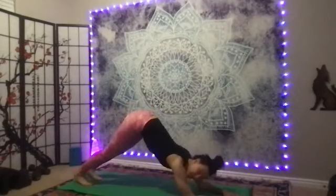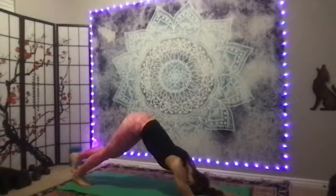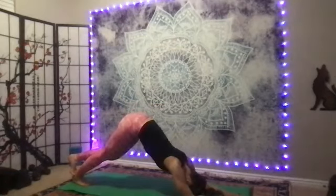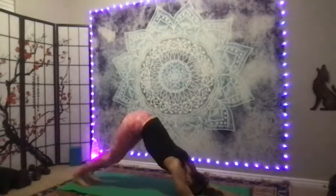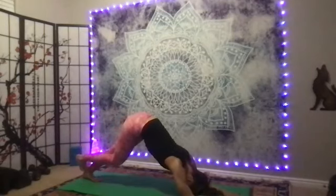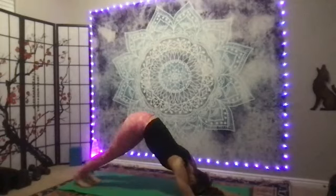Now both elbows come down. Lift up your hips, dolphin. Hold. If you want to add on, put your left foot on your right heel and stretch out that calf and dolphin. 5. Now your left foot comes down, pick up the right foot, stretch out that calf, right foot on the left heel for 5. Both heels. 5.